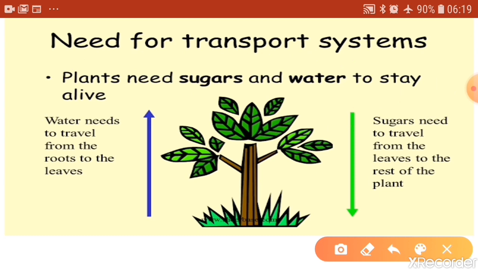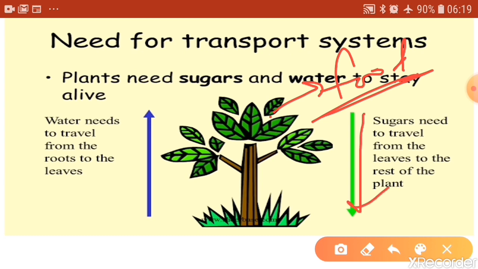The food is made in the leaves. So, after the food or the organic solute is made in the leaves, this food has to be taken to all the distant parts. Again, this cannot be done by diffusion, because diffusion is a slow process. So, for transporting food to different parts, that is the roots and the other parts, again there is a requirement of a transporting system, because diffusion, again I'm telling you, is a very slow process.